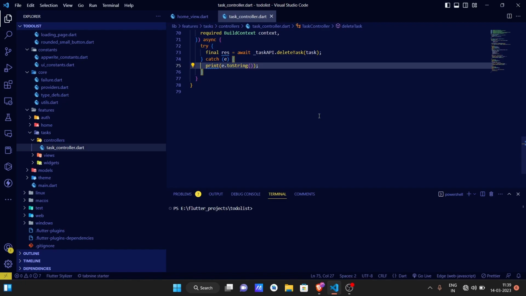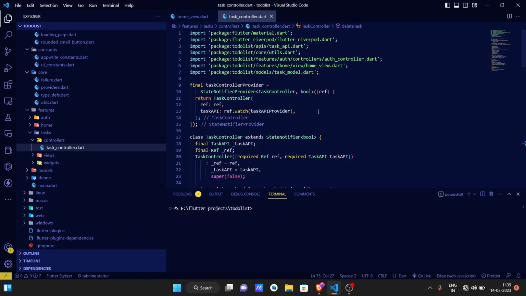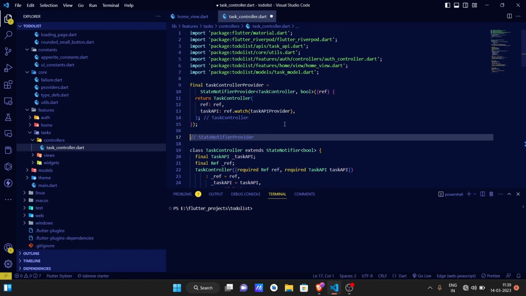Now everything is completed. We have implemented all our functions related to our task controller. We have also made a task controller provider, but we need other providers also, which are going to be the get tasks by user ID provider, so that we can get the user tasks.